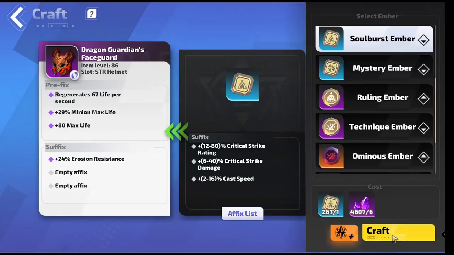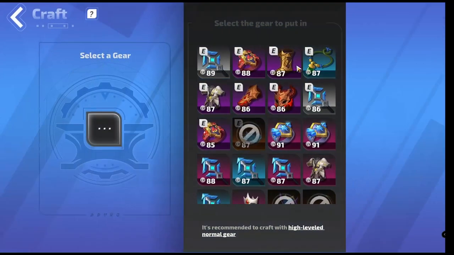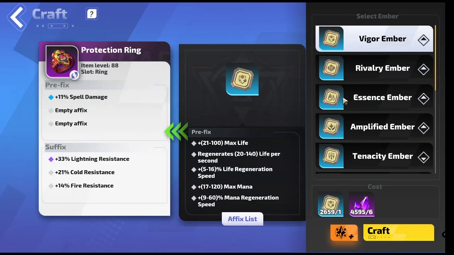Anything? Alright, one more. Nope. Alright, cool. That's that for that. What else have we got? We've got a ring. That's pretty average, honestly.